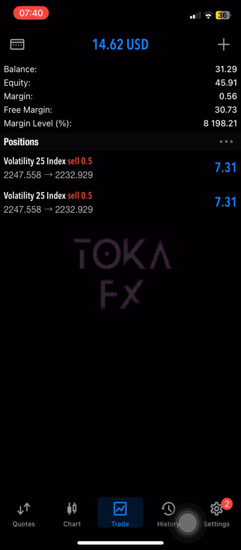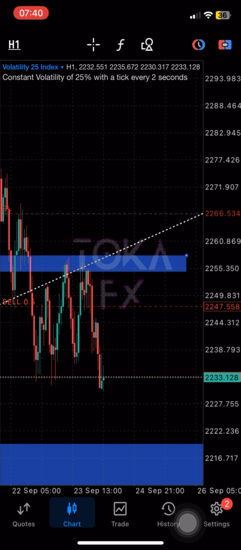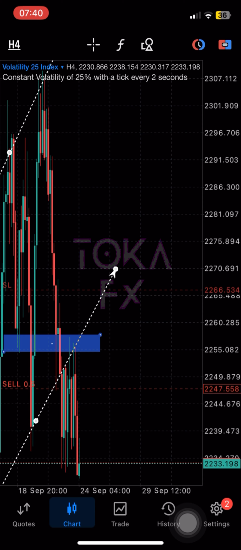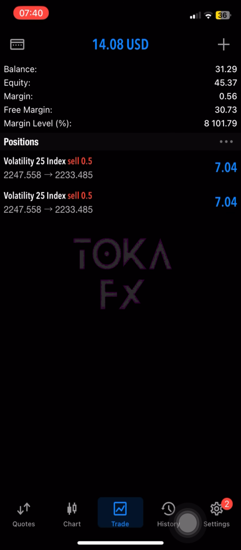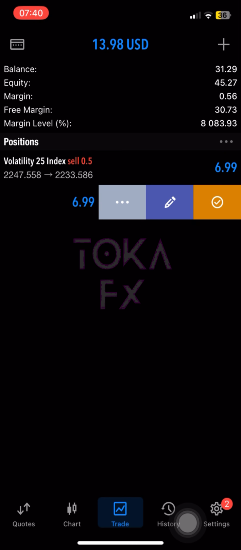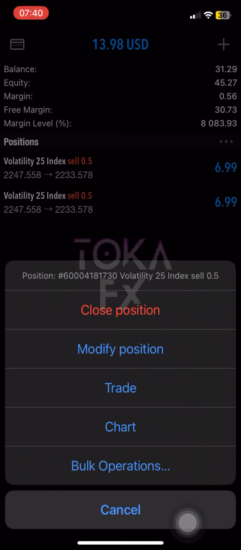So yeah, this is a major win for me. We started off with just $10, and now we are running in $14 profit. So it's safe to just say, let's just close and see what other opportunities in other markets we have. So yeah, let's just secure our profits before the market reverses, because at that level it's just playing around there.